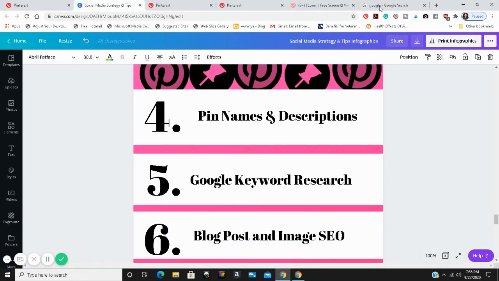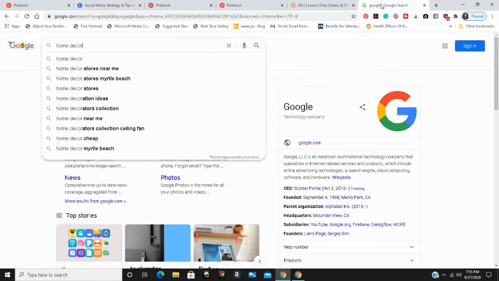Like I said, for blog posts, for example, you can go to Google and use the search to search for keywords. You can also use the Google Keyword Planner.